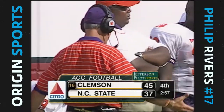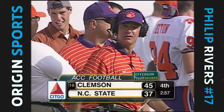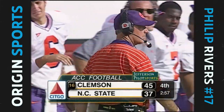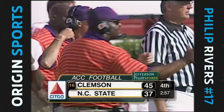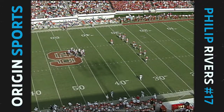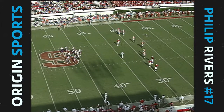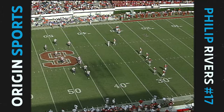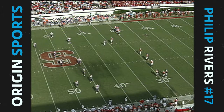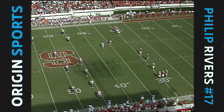Think about Coach Bowden. He's thinking to himself, man, every other game, two weeks ago, down to the wire. This week, can't we make this easier? And in completing that pass, Phillip Rivers has his sixth 300-yard passing day. That's a new Wolfpack record. And of course, for Rivers today, that's his third touchdown pass of the afternoon, and he has 9 for the season.